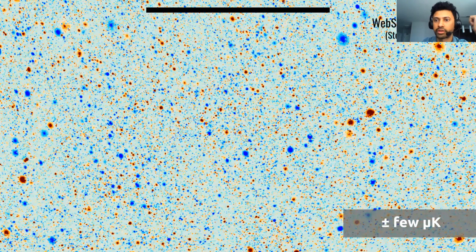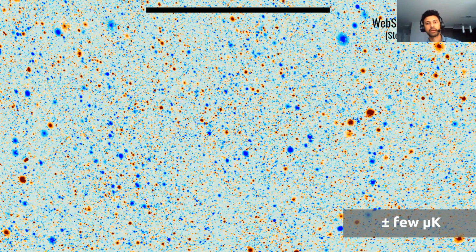So this is a snapshot of what the kSZ effect, the kinetic SZ effect due to moving clouds of ionized electrons, looks like in simulations. And you can see that you have this picture of how these fluctuations really kind of trace halos. And they're redder in regions where the radial velocity field in the universe, and that's a large scale field that's modulating this. So in these regions, the radial velocity is pushing things towards us. And in the bluer regions, radial velocities are moving away from us. And so that's kind of how it shows up in the observed CMB at the few microkelvin level.